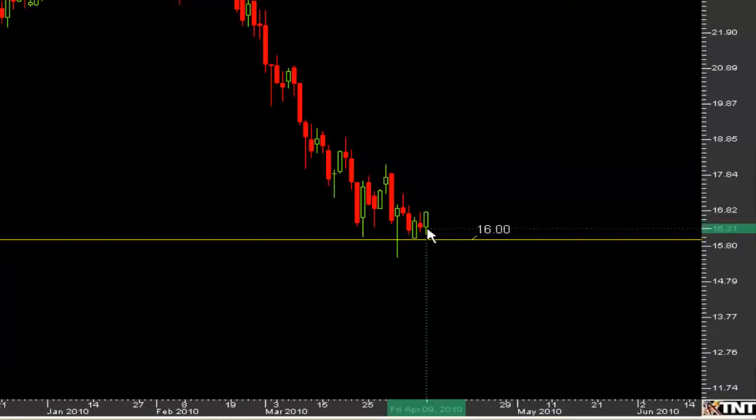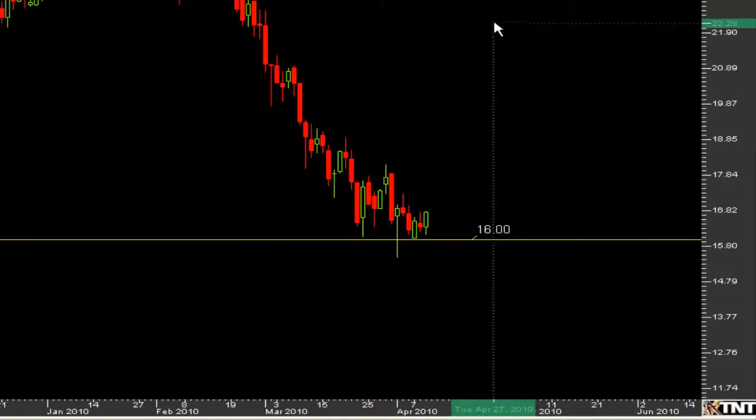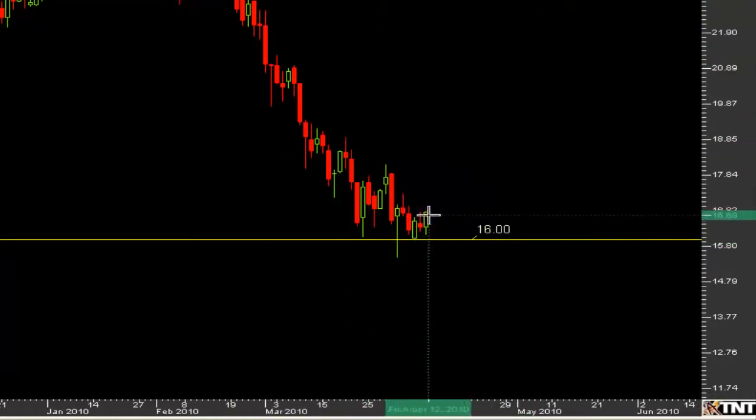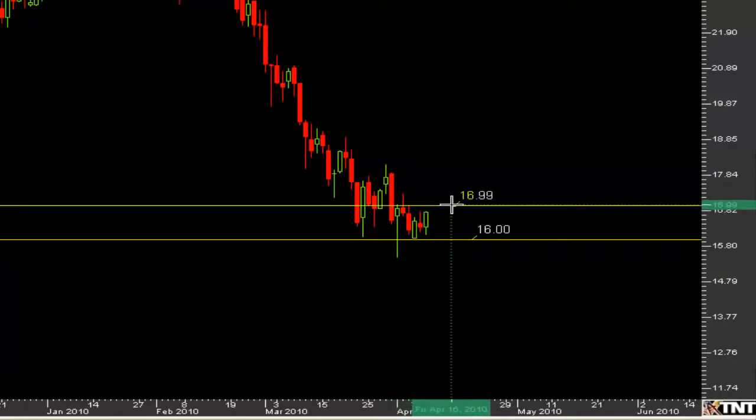So in other words, if we say that we want to buy the market come Monday, we are making a prediction that prices are actually going to have to head higher. Now that may or may not be the case. A safer way to get into this market is to say, if the market breaks Friday's high, which looks like it was at 1679, then I will buy it.